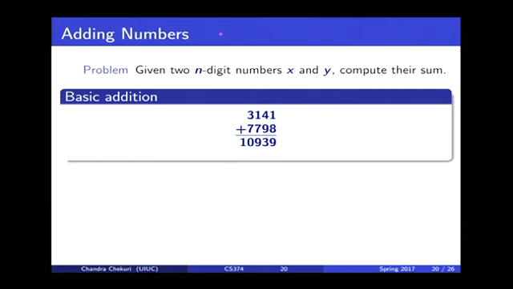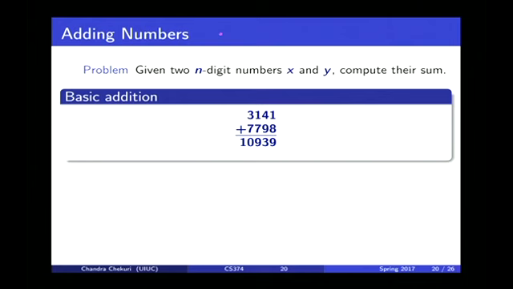When we think of addition, we think of small numbers. But if you want to think about computation, you should think of big numbers. If you have only 5-digit numbers, there is nothing interesting going on. So as an algorithmic problem, how should we think about addition? I have one n-digit number and another n-digit number, and I want to add them. How many steps do we need to add two n-digit numbers?